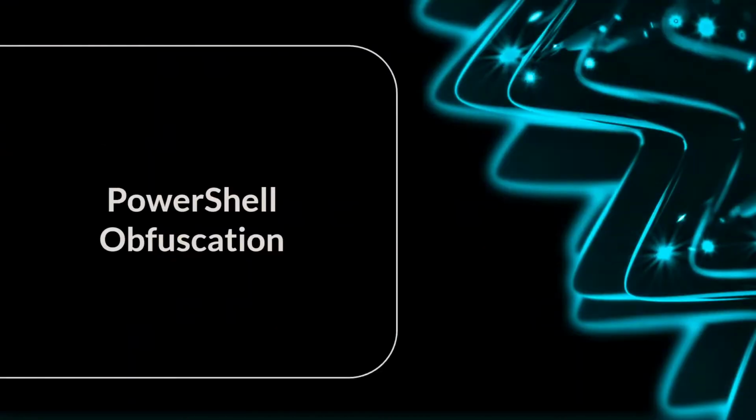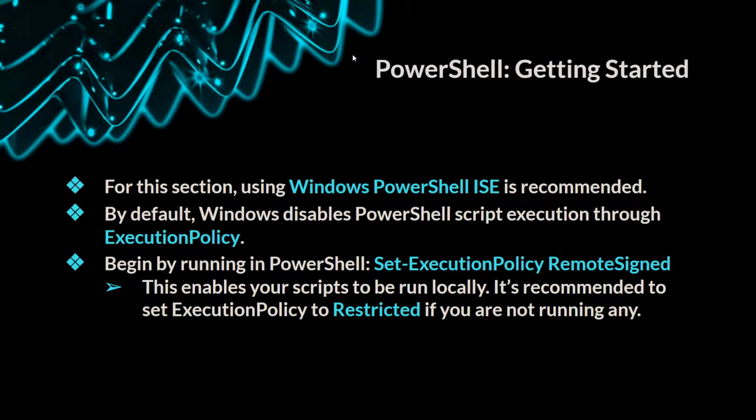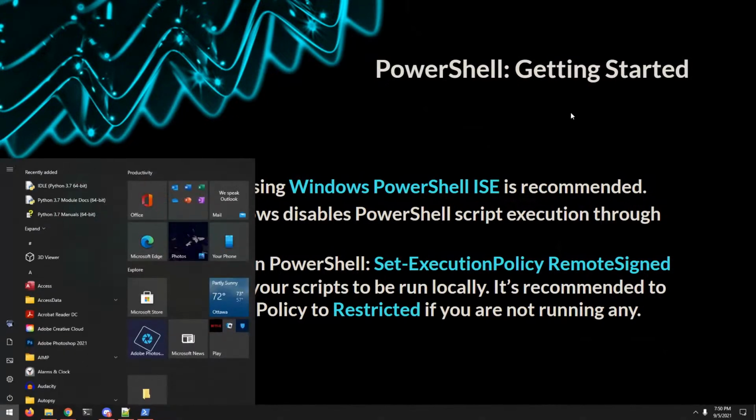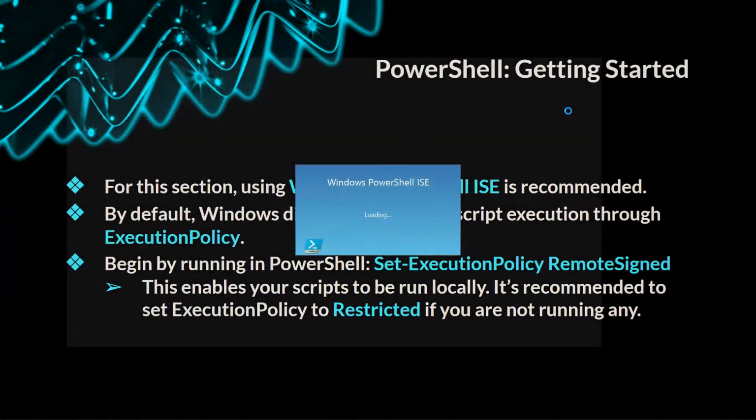Okay, next. So now we're going to PowerShell obfuscation. What we're going to do is actually start looking at a lot of the manual workshop stuff, a lot of the reason why everyone came here. For PowerShell obfuscation, we're going to start up using the Windows PowerShell ISE, which I will open up for you right now.